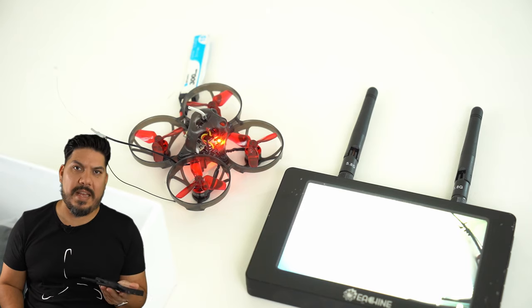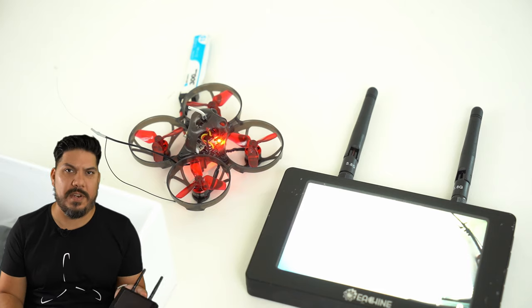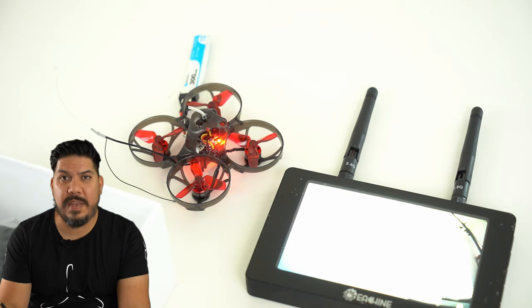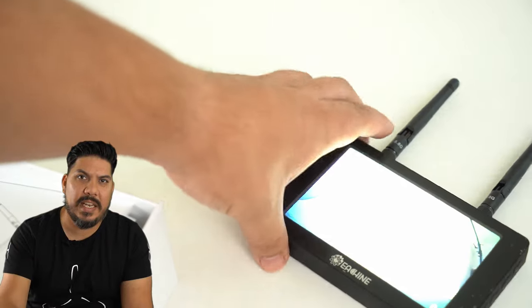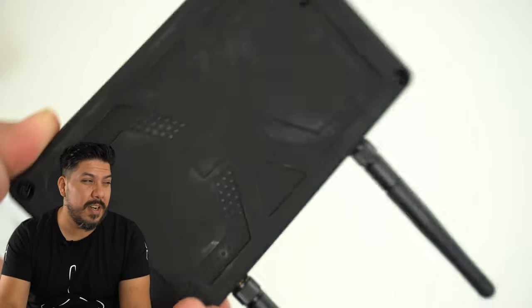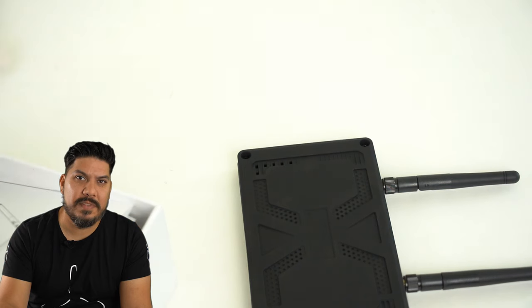If you still fly analog in any way, shape, or form, I highly recommend you keep this in your pack so that you can be a good ambassador of FPV. If someone walks up upon you while you're flying, you don't have a spare set of goggles with you, you can hand them this. They can get an idea of what it's all about. Really cool stuff, guys. Also, when I did used to keep a spare set of goggles, sometimes I would end up handing someone my expensive set.